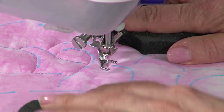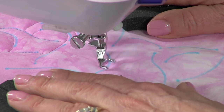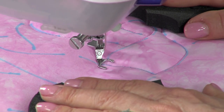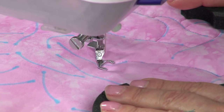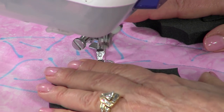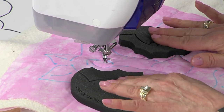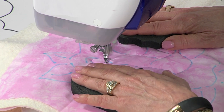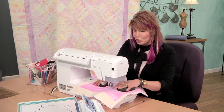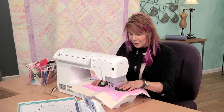When you're in free motion, the thing about it is that the size and direction of every single stitch is totally up to you — you don't have your feed dogs up. It takes a little practice to get good at free motion, but I think it's worth putting the time in. You might wonder what these black items are in my hand — they're called bat scooters and I use them instead of gloves to help me move the quilts through the machine. I like them because I don't have to put a lot of pressure on them. Gloves will work too, but your hands tend to get dry and slip, so I think you need something to help you get the quilts through the machine.